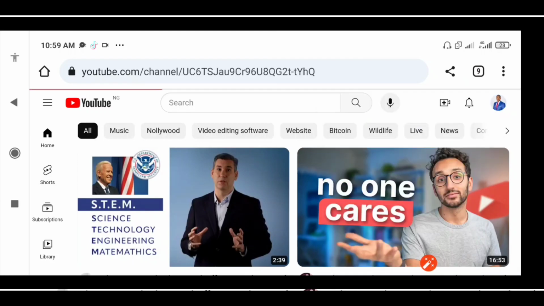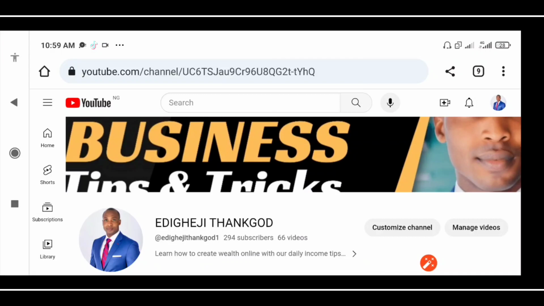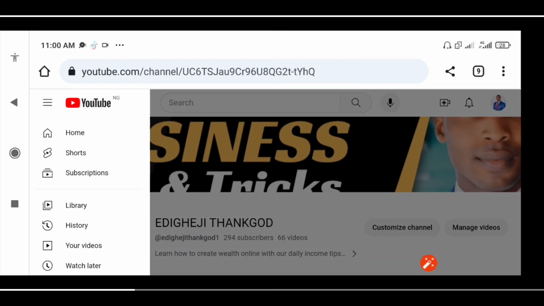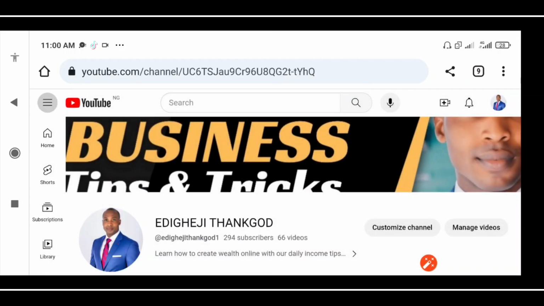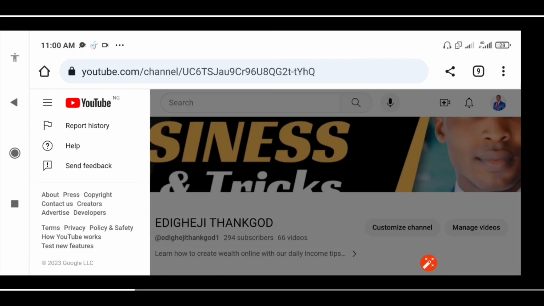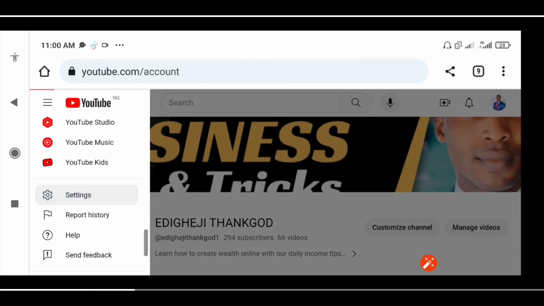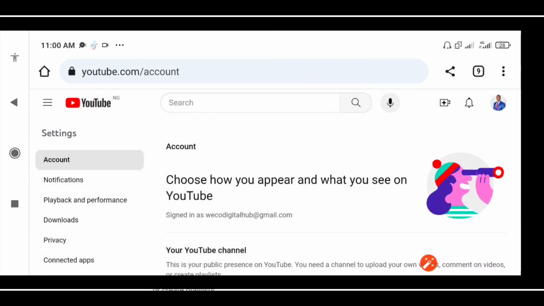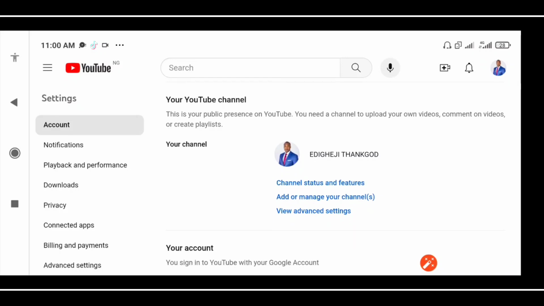You click on channel, then it will take you to this interface. Then you click on this three dot on your left hand side. It will bring this interface. Then you click on settings. Once it takes you to this interface, you go to add or manage channel.